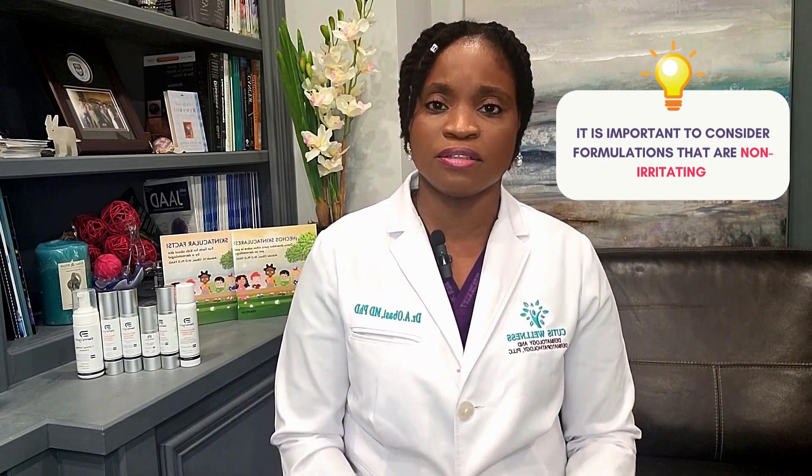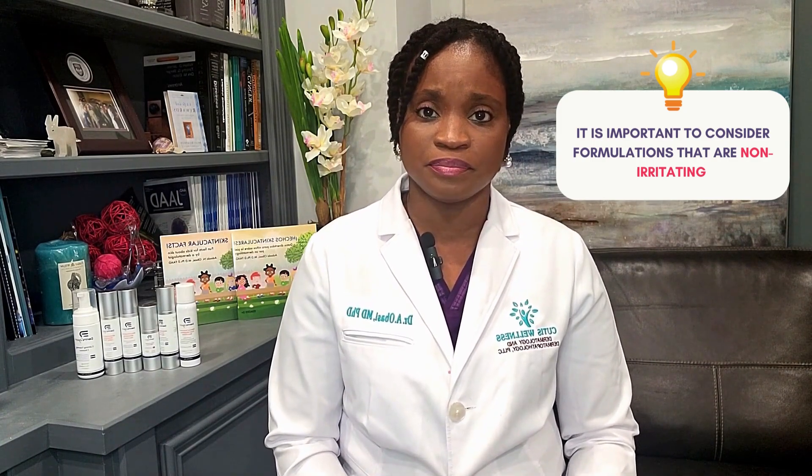Many over-the-counter products have combinations of 2% hydroquinone or other skin-brightening agents in different formulations, and they're relatively safe. However, it's important to be aware of the cream base they're made in, making sure it doesn't have a lot of preservatives which can irritate the skin, and that you find a formulation that balances the bleaching cream, the penetration-enhancing ingredient, and the anti-irritant component — and making sure you're not allergic to any of the ingredients.